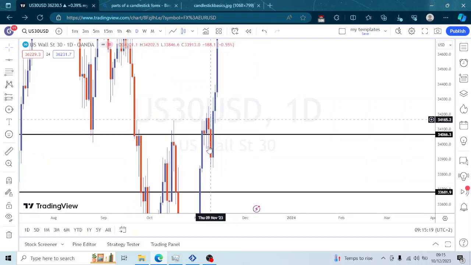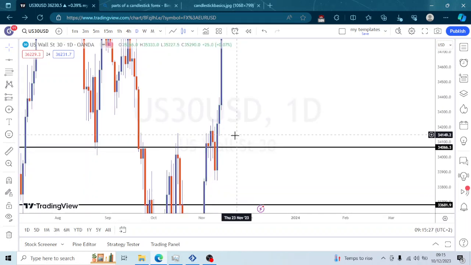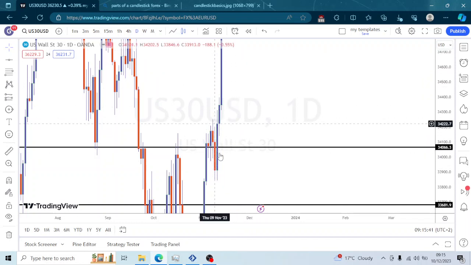You got this momentum close, right? The next day, what is this candle telling us? It's telling us that the next day there's a higher chance that price will be distributed upwards, right? Power of three, the distribution phase. There's a high chance that price will be distributed upwards, or there's a high chance that in the coming days price will go higher. Just by reading this one candlestick and looking at structure, right?